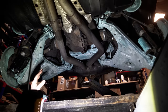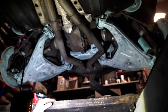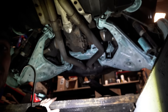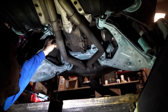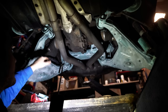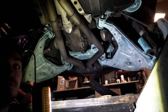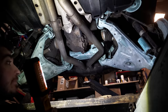So there we go. I've coated pretty much everything I can under here easily. I don't think I've covered the entire subframe. I've probably only covered about 70% of it at best. The part of it that's obstructed above the diff here is impossible to get to with a brush. And there are also some other bits around the air springs and towards the back that I haven't got to yet. But I think I've probably covered most of the worst areas which have the sort of surface rust appearing.